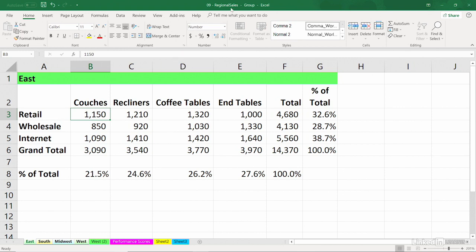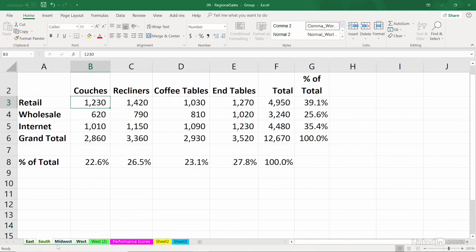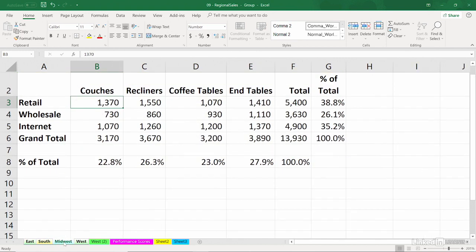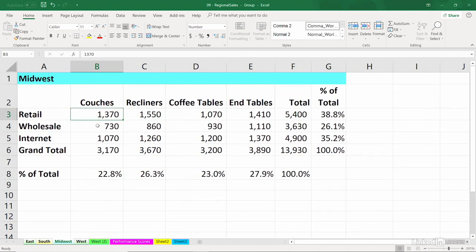So you'll learn to keep an eye on the word group up in the title bar, and of course the display does look different. So on these different sheets here, notice how sometimes we still want to do scrolling, and I did click on that cell, and it happened on all of them. Nothing truly wrong with that. At some point, we want to ungroup. So if I right-click ungroup, that's certainly one way, or I could have grouped on one of the sheets that's not part of the group, for example, sheet 2, ungroup.